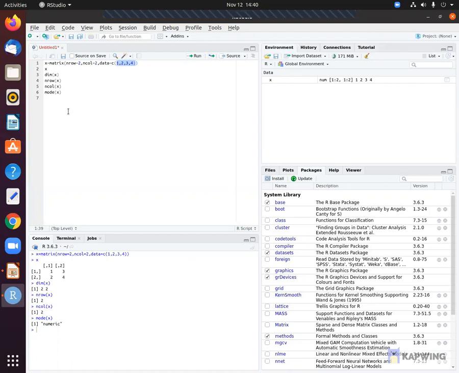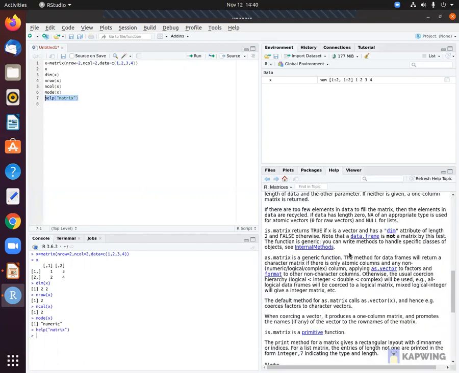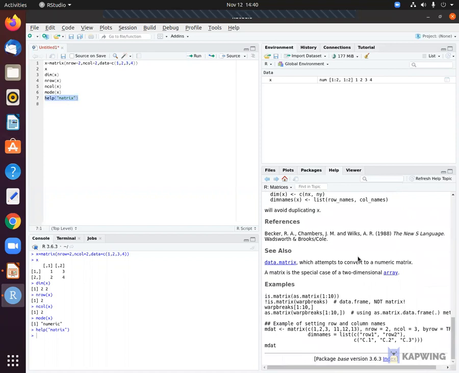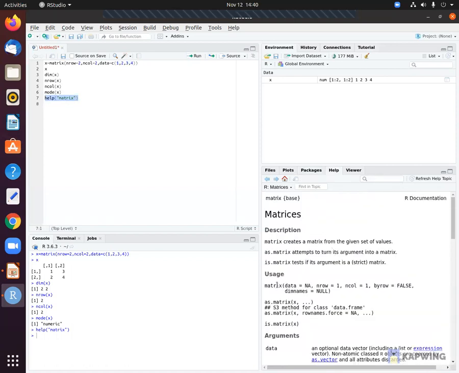Now apart from this, I told you how you can take help. There is a help function available, help on a particular function. When you execute this, it will give you the helps which are available. You can see these are the helps. You can see the help and write accordingly. You can write the syntax of matrices by looking at this particular help. So this option is available to take help from RStudio.